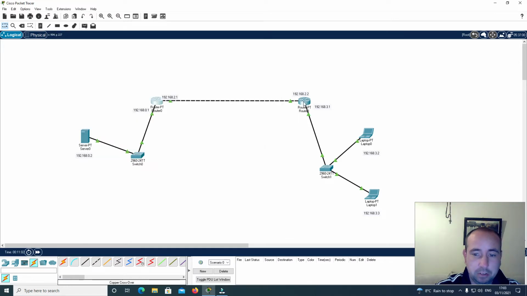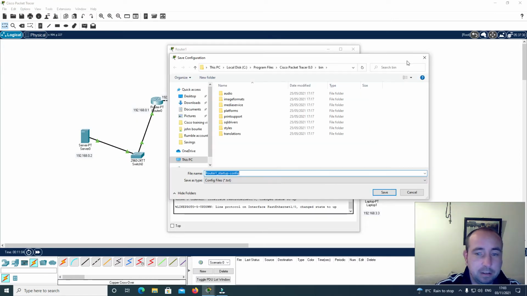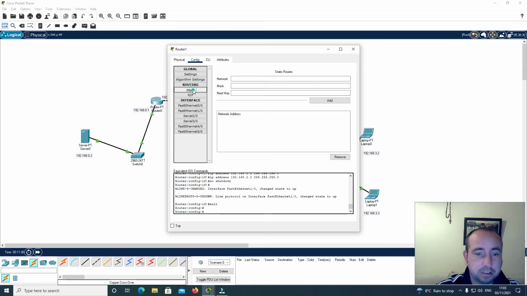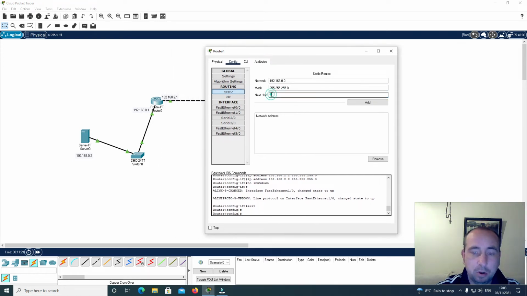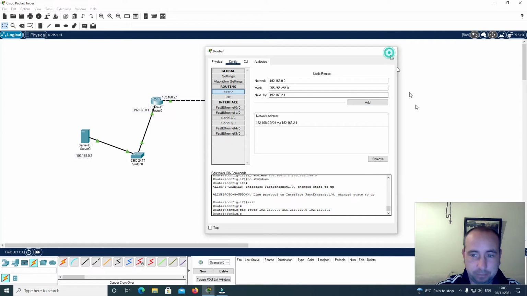Now I want to do the same with this router here. So we'll click here on static and we'll put in the IP address of 192.168.0.0, and the mask is 255.255.255.0, and the next hop will be 192.168.2.1, and we click on add.